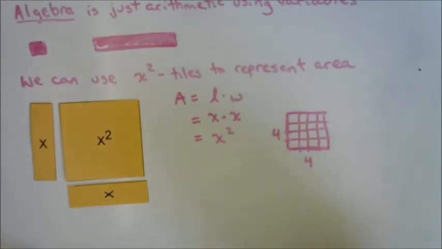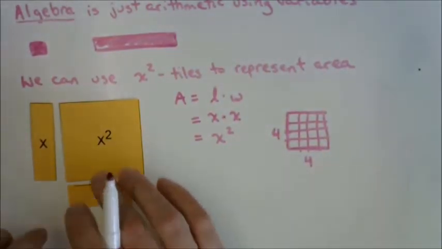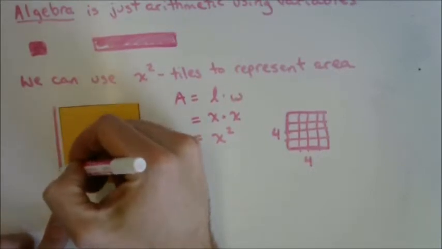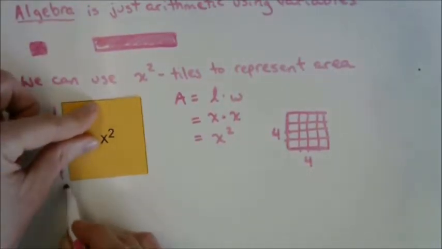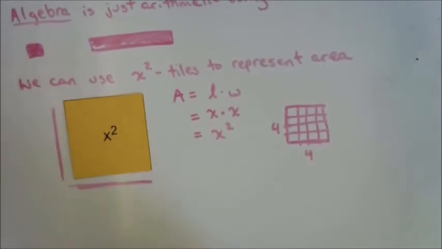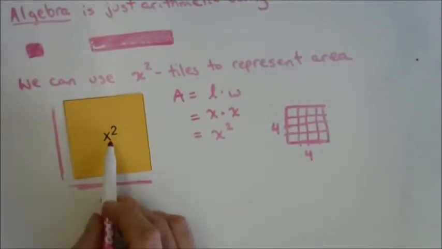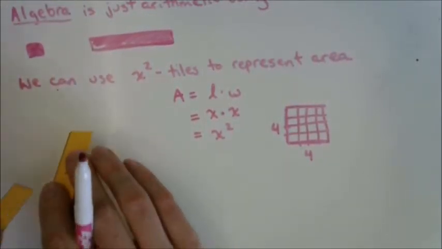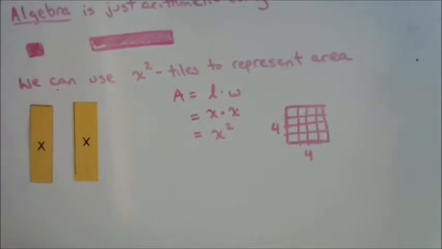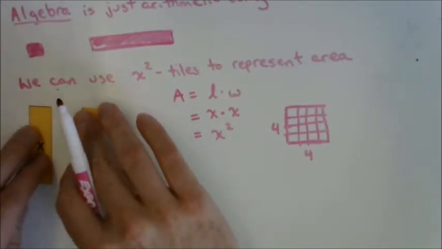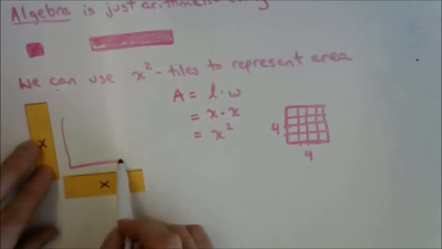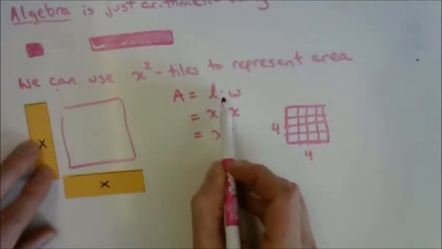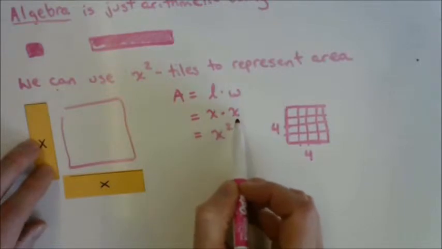I don't understand where the 16 skinny x's come in. I'm just showing that this side length is x, and this side length is x. That's the only goal there. And x times x is x squared. Be careful, don't mix up addition and subtraction. If I had this, x plus x is just 2x. But if I wanted to get the area of something, area is length times width, x times x, which is x squared.